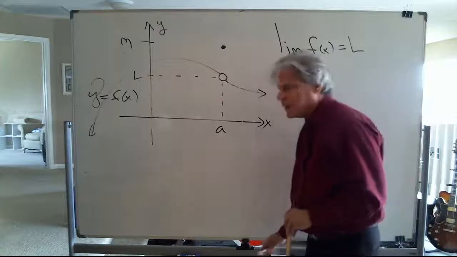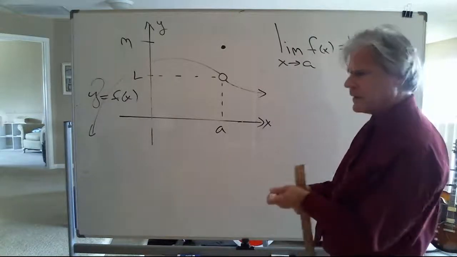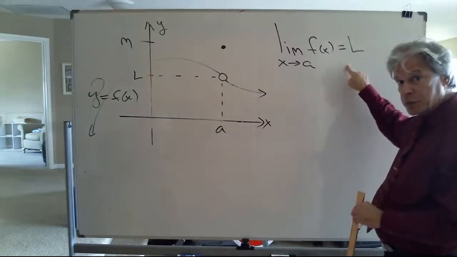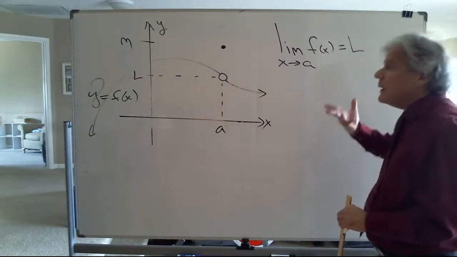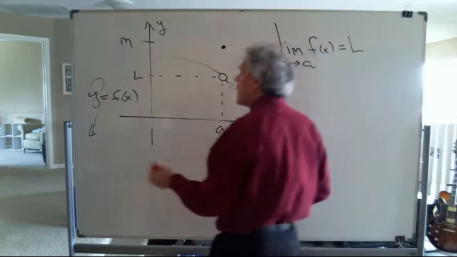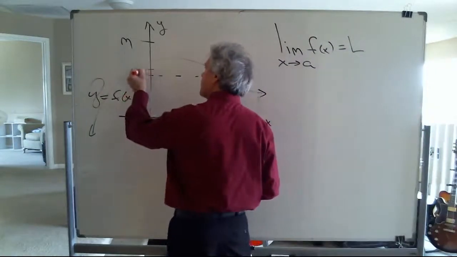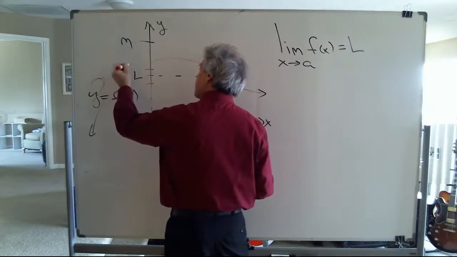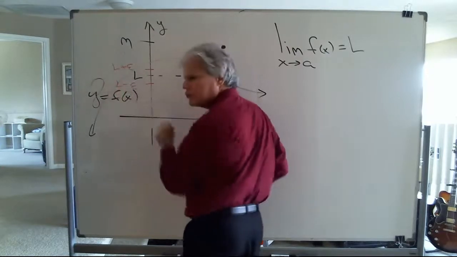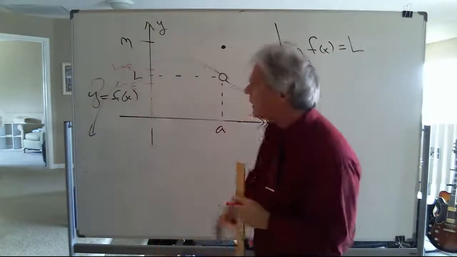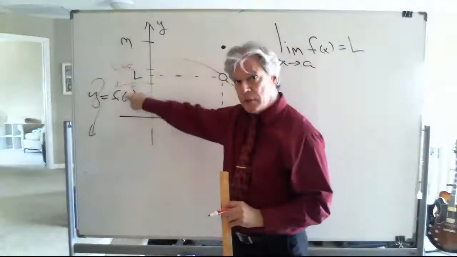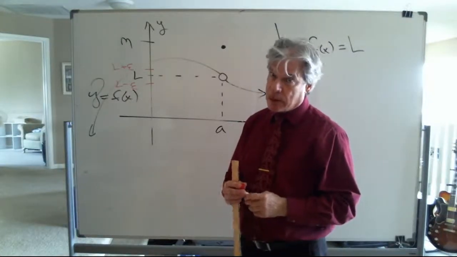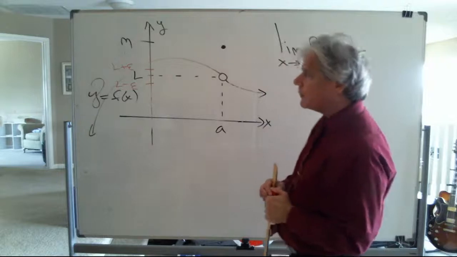I'm sorry, I need a couple colors. I hope my red's not too vague or light on the board. For this to be true, it means that no matter how closely I deviate from L up and down, in other words, if I deviate from L epsilon units above or epsilon units below, is the red showing up? Oh shoot, it's a little tough. That's L plus epsilon, L minus epsilon, where epsilon has to be strictly positive, and typically speaking, it'll be very small.